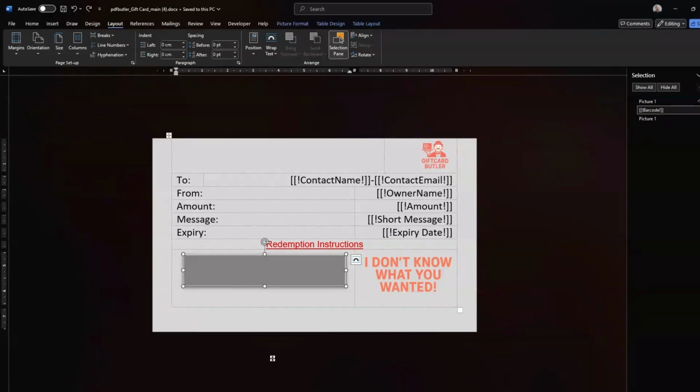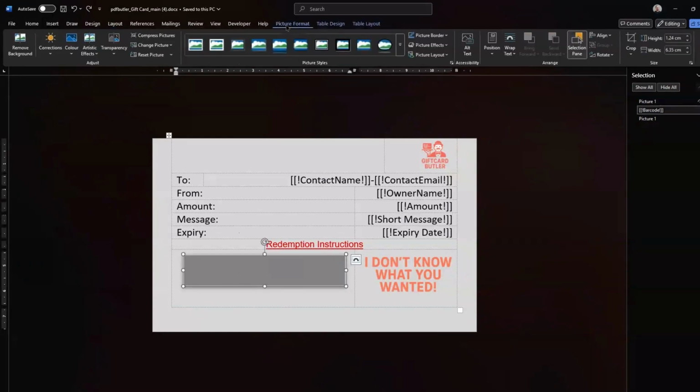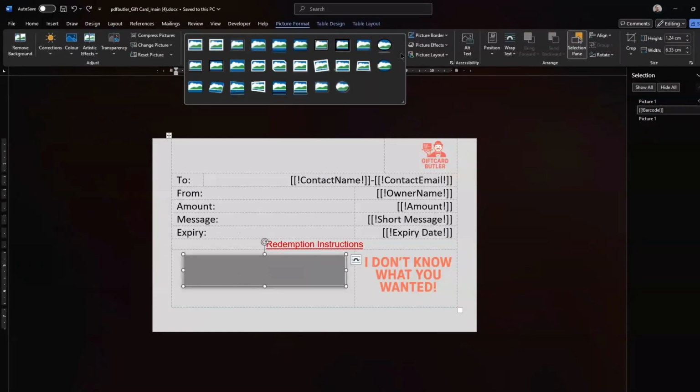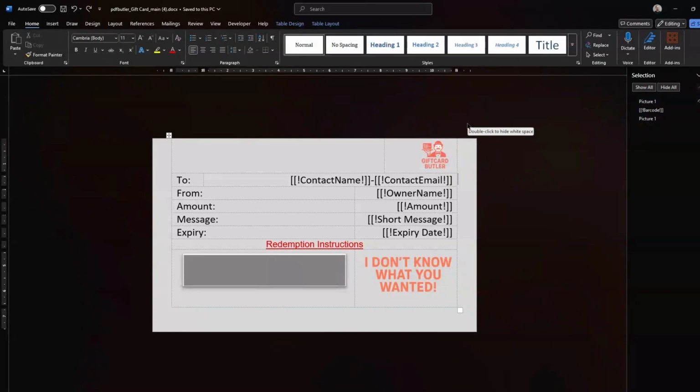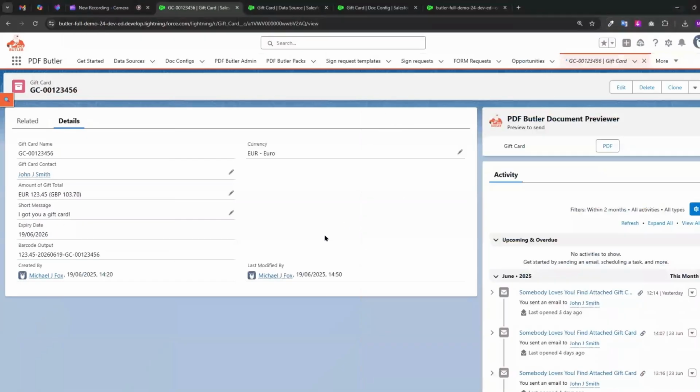What I've also done, you'll notice there's a border on it and a little shadow. If you go to picture format, you can use some of these presets. I think I'm just using the very first one there to give that a little border and a shadow around it, because in this use case, people want to be able to scan it maybe on screen, or they want to be able to print it. So that just gives it a slightly different look.